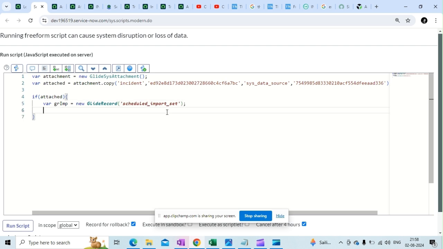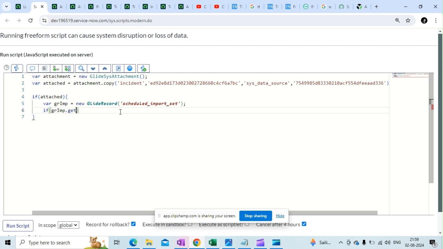Then we have to first see if it is already getting that schedule import sets or not. Okay. We have to see if the grimp variable, this variable, dot get.